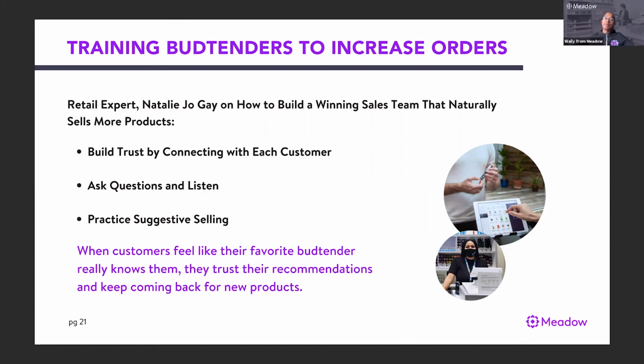How did you like that order? We always think of text marketing in cannabis as, I got the best happy hour deal. Come buy all these things from me during the hours of 4 to 6. You love vapes, I got lots of vapes. How about a better engagement strategy, asking customers, how did you enjoy that? What can I interest you in? Can't wait to see you again. That's what we're talking about. That's what you can do all inside Meadow. Meadow allows that kind of targeted engagement that you can't get on other systems.